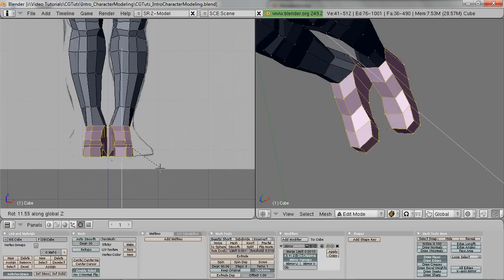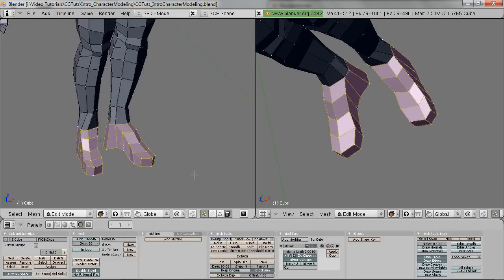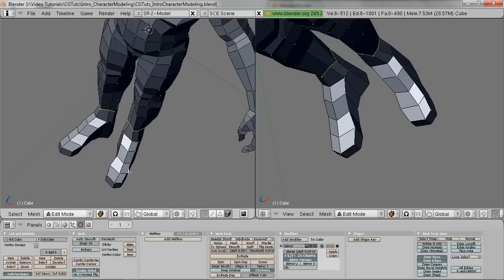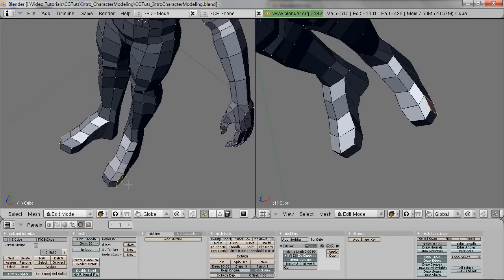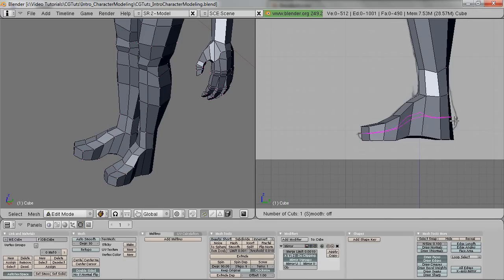I'll rotate this along the z-axis a little. Make his feet pointing out. I'm going to go ahead and add in another edge loop along the entire center.